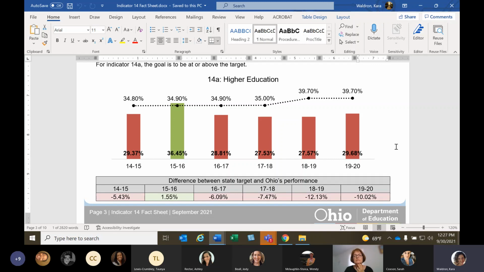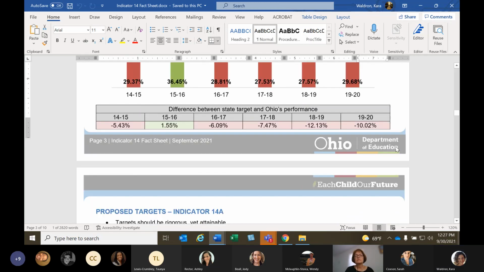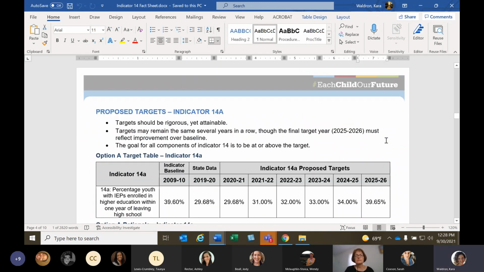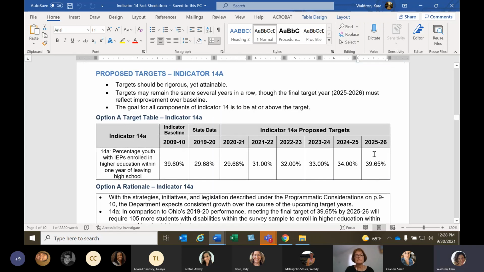And you can see our targets were certainly rather ambitious, starting in the mid 30% range and trying to get up to 39, almost to 40% in this area. And so we have been sort of off track, and have not really come close to our prior targets. So with that in mind, let's talk about a couple of target options, again just for the higher ed group, and then we'll build on that.